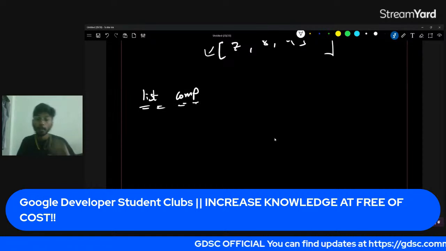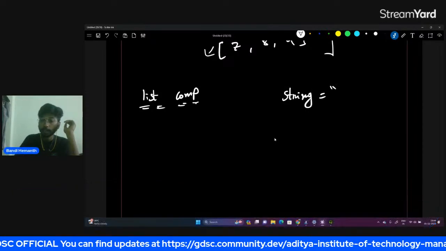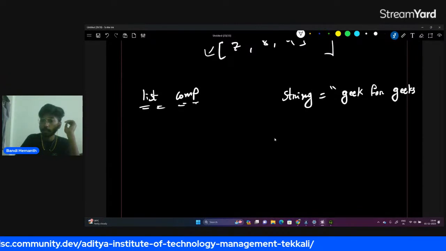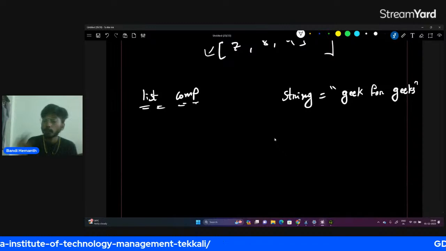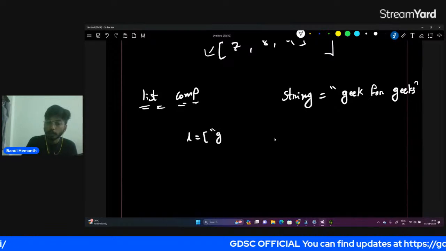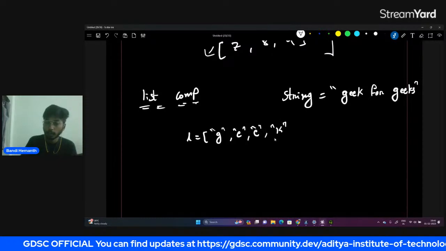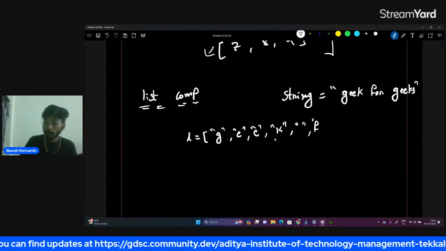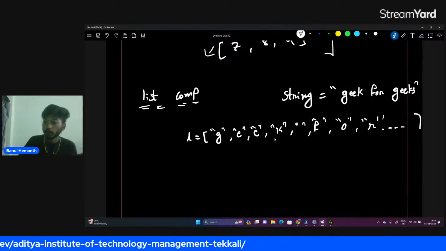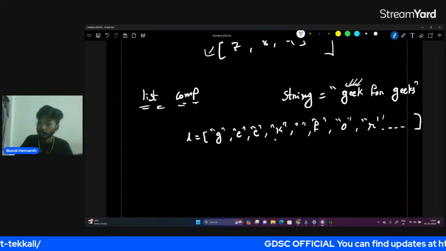Now, if you have a string like geeks for geeks, what you need to do is make a list consisting of each character in that string, such as G, E, E, K, S, F, O, R and so on.